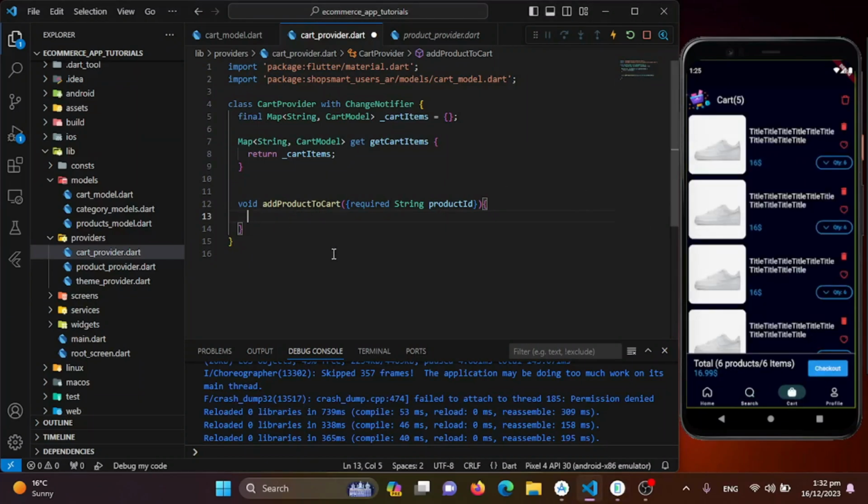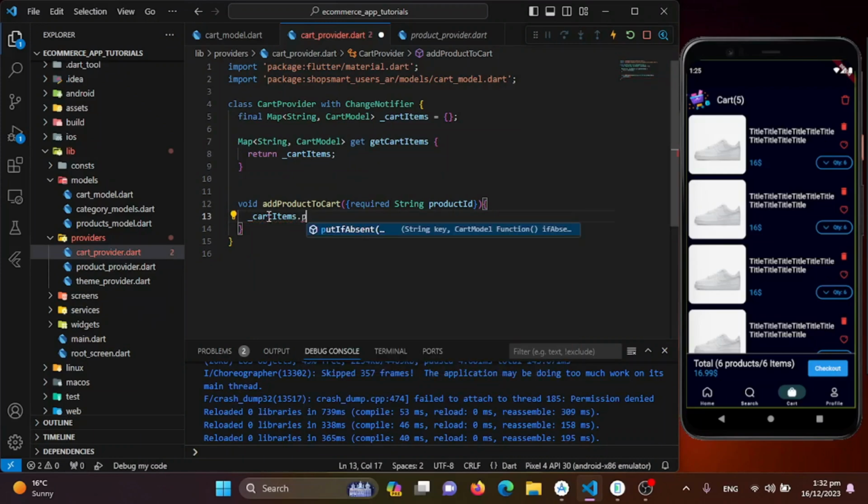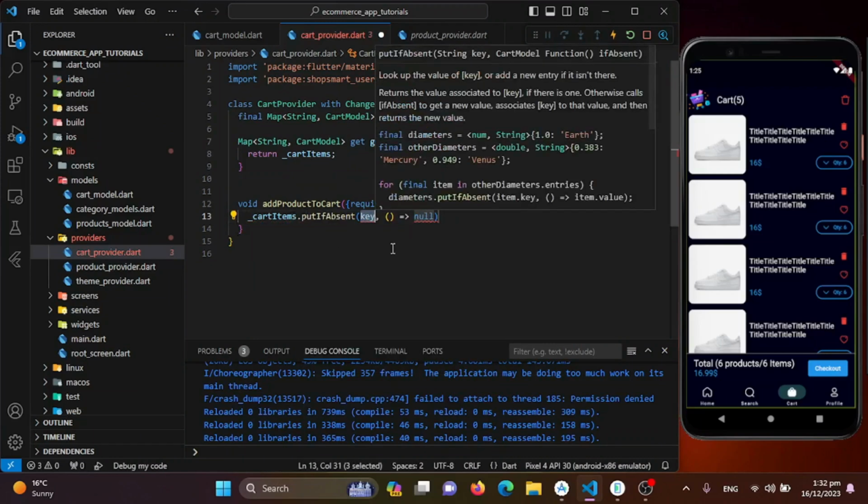So now I will be calling our cartItems variable, and now we will be accessing the function for that, which is putIfAbsent.